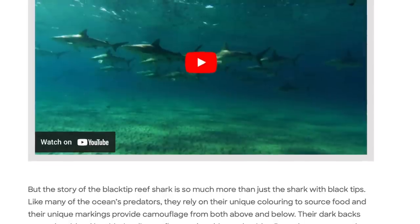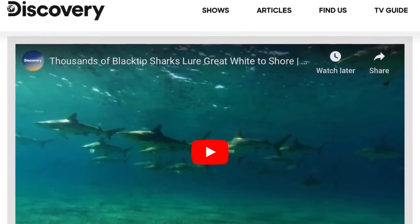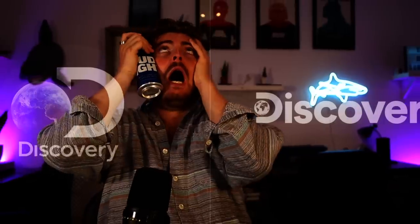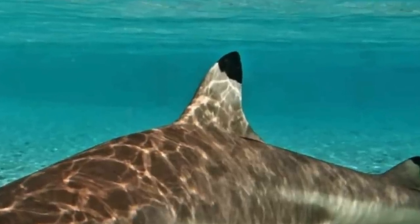It's time to set the record straight on species confusion — I regularly see news reports confusing the blacktip reef shark with the blacktip shark. Take this Discovery fact file about blacktip reef sharks where someone has hyperlinked to a video about blacktip sharks — classic Discovery Channel nonsense. As you can see from these two photos, they look quite different: blacktip sharks are generally bigger, reef sharks have a sandy beige dorsal colour, blacktip sharks prefer cooler regions while reef sharks prefer the tropics, and the blacktip reef shark has a whitish boundary to the black tips on its dorsal fin.